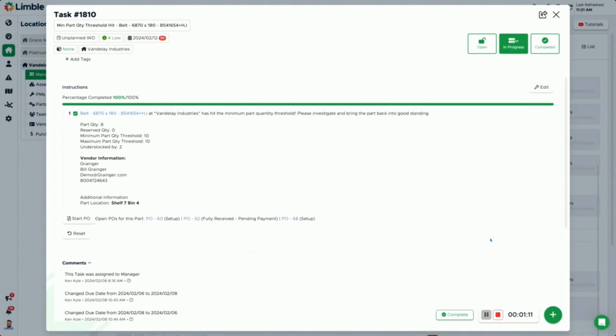Default order quantity, I'm seeing that on the Q&A. Yes, absolutely. So that order quantity is actually set by your maximum threshold. So whatever you've got that threshold set at, by default, it'll order you back up to that point. If you want to override that and just say, it doesn't matter what I'm currently at, I always want to order 50 or I always want to order 25, we can do that in the background settings as well and set that up for you. So good question there.